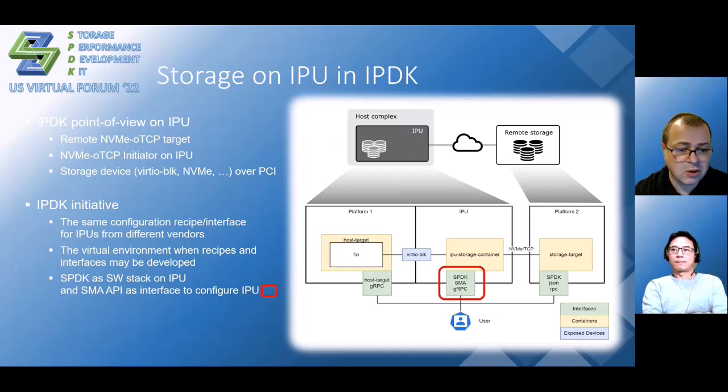So that is the proposal. In IPDK we have a virtual environment based on SPDK. In this infrastructure, we have a defined recipe for how to run this kind of flow. In this version of IPDK, we have the initiator flow only, and in this flow we have 3 containers connected together. We have nvme-tcp between the storage target and the IPU storage container. Then the virtio-blk interface is exposed to the host.